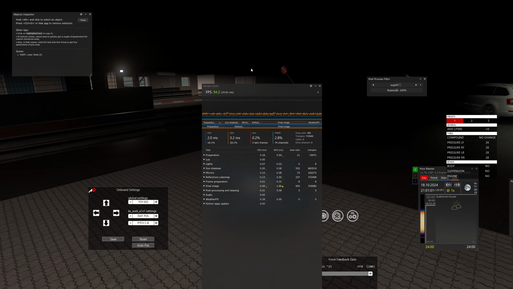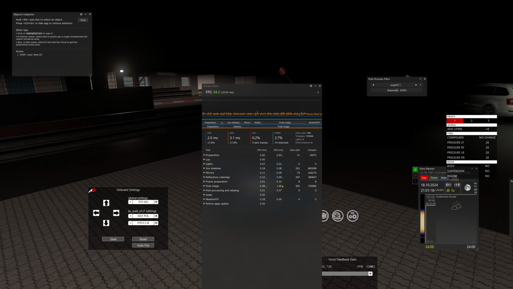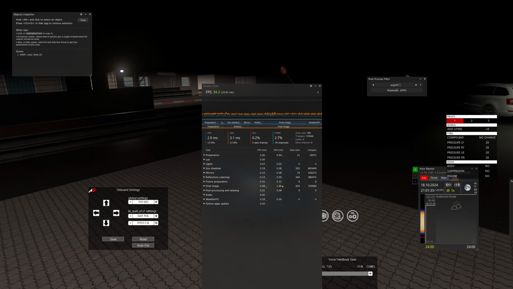So for those of you guys that do have budget PCs and think the game is running fine, or people with really good PCs on really high-end graphics sticking at 80 FPS and you think the game is running fine, this is to show you that it's not running fine, but also at the same time not to be condescending, but to show you guys how to fix it and how to get the game to run better. And now if you look at everything after what I just did here, you can see with hard, concrete, non-arguable evidence that this is definitely what you want to shoot for. This is definitely the best way to play the game.